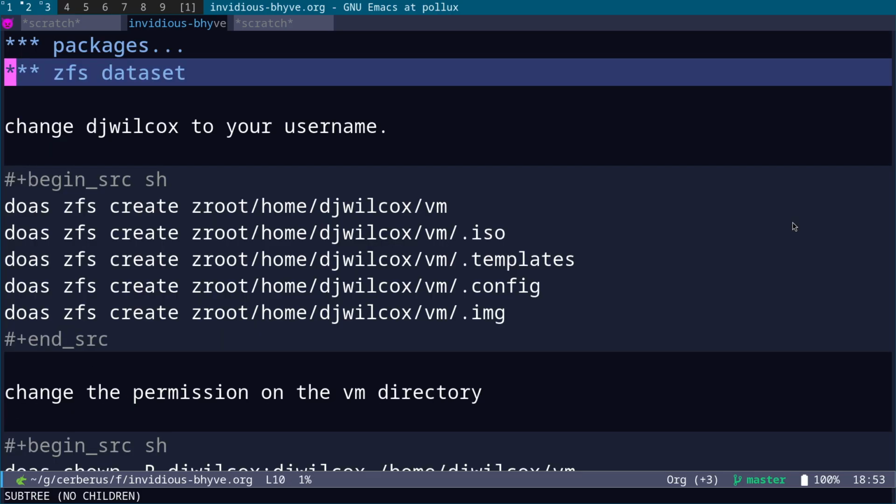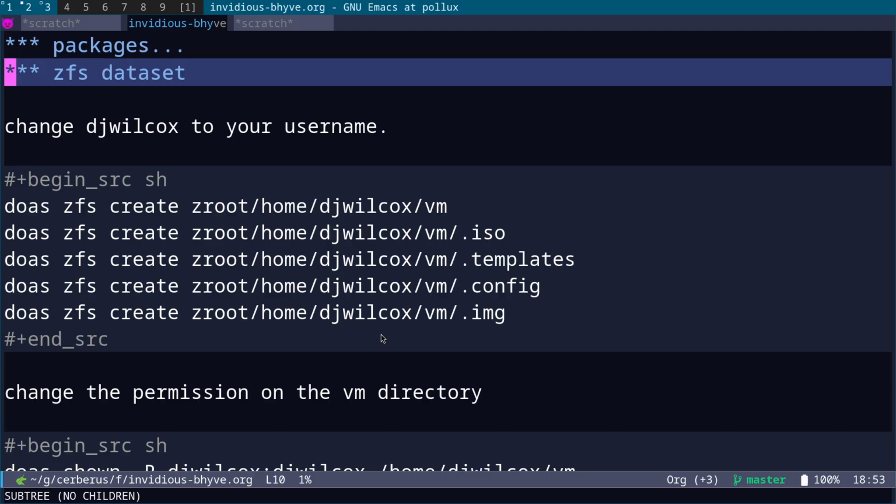The next thing we're going to be doing is creating ZFS datasets for the virtual machines, and we're going to create these in our home directory. So you need to change my username to your username here.